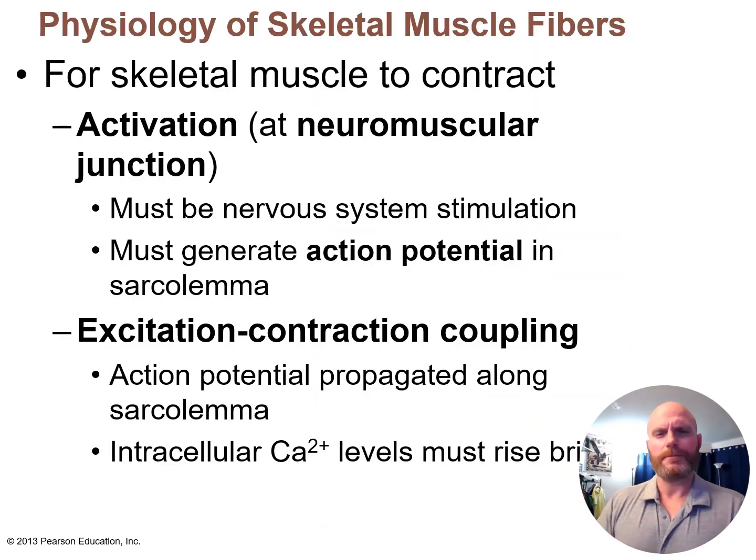Condensing the series of multiple steps in muscle contraction that we saw on the previous slide down into two overall phases: Phase 1 would represent activation, and activation occurs at the neuromuscular junction. This is activation that occurs via the nervous system, stimulating an action potential to occur at the sarcolemma, or the muscle cell plasma membrane. Phase 2 is excitation-contraction coupling, and it's within this phase that the steps exist that we are going to be discussing today.